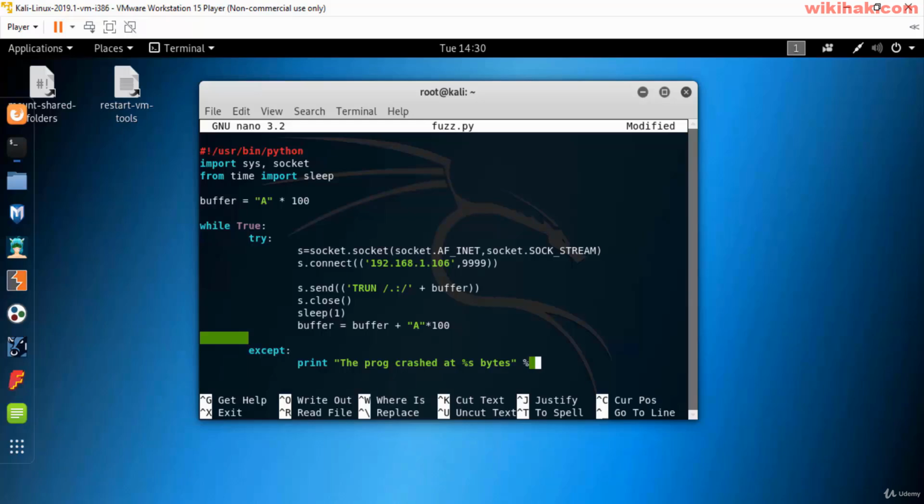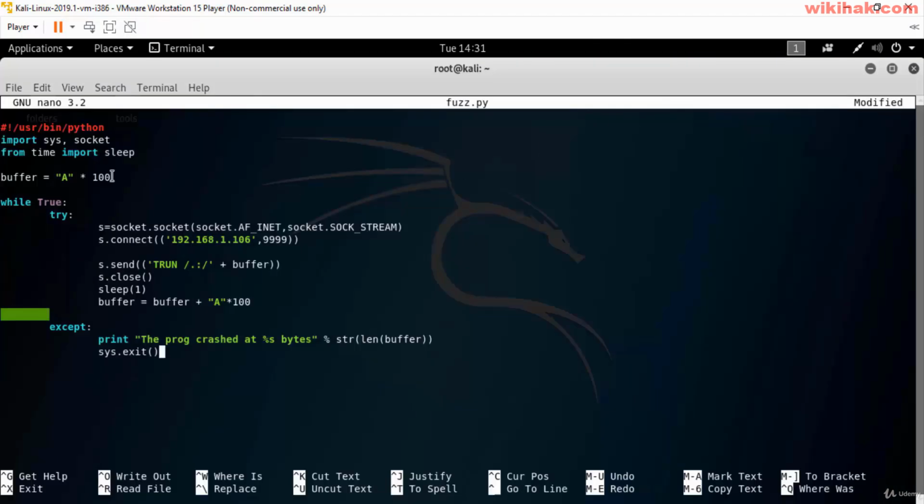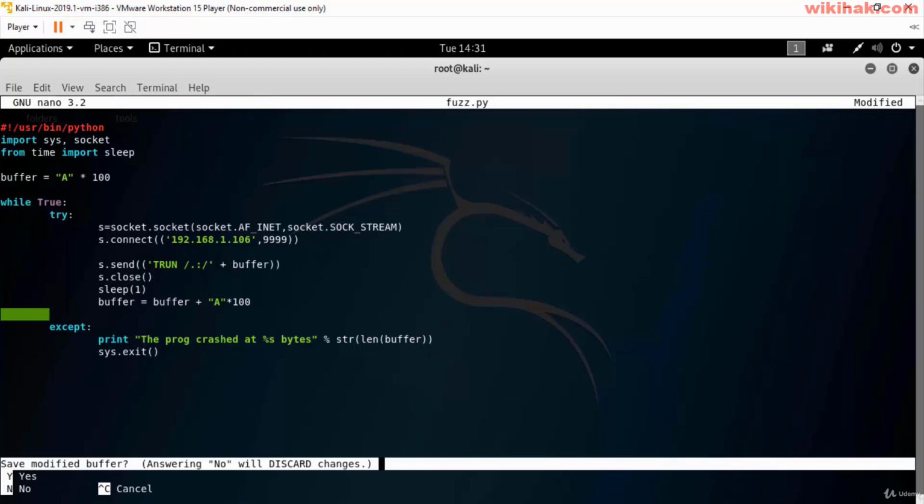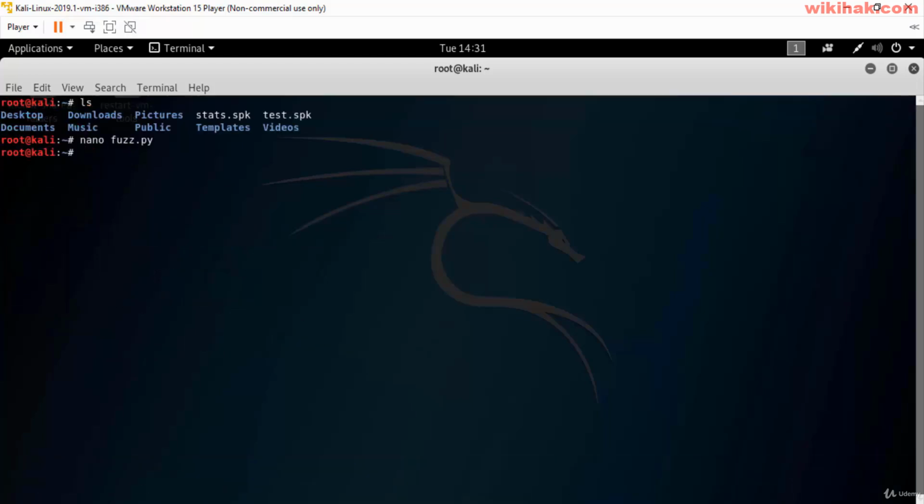By using the len function, we can return an integer of the current buffer length, then convert it to a string using the str function. After that, exit from the script using the sys.exit function. Press Ctrl X, then Y to save, then Enter to exit.